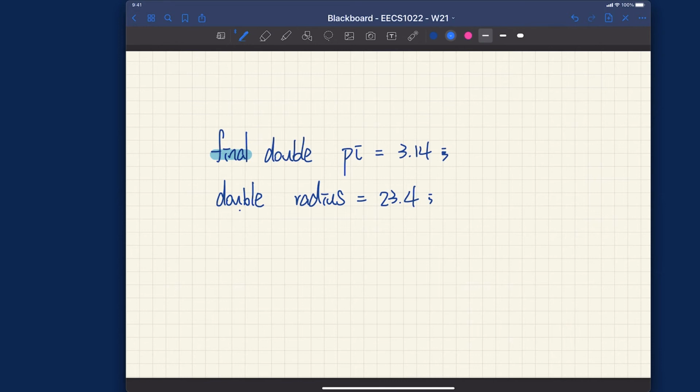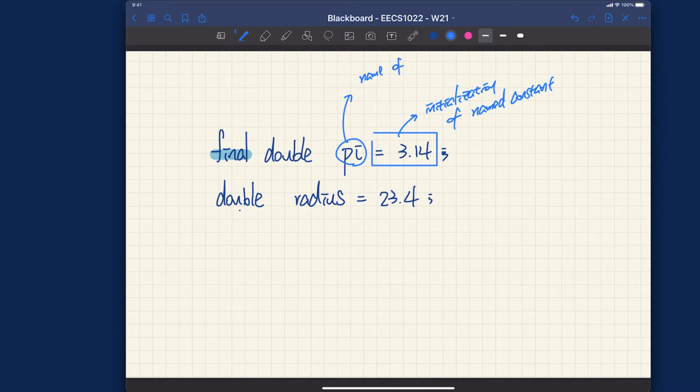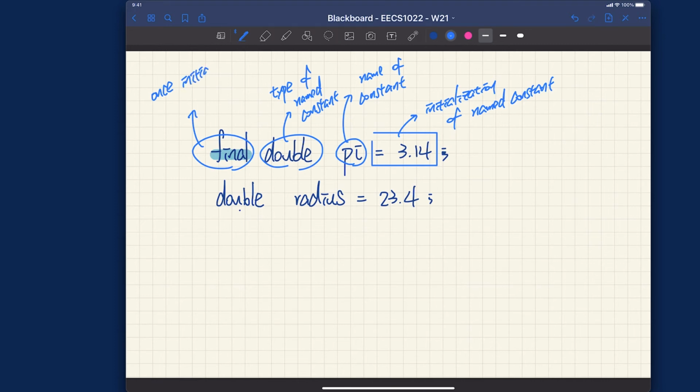So that simply means over here, this will be the initialization of the name constants, constant with the name. So pi is the name of the constant, 3.14. And this part over here is the type of the name constant. And the final over here simply means once initialized, cannot be reassigned. So this is exactly the difference between a name constant and a variable, right? So I'm going to highlight this over here. Just cannot be reassigned. So the final keyword is the one you want to look for.